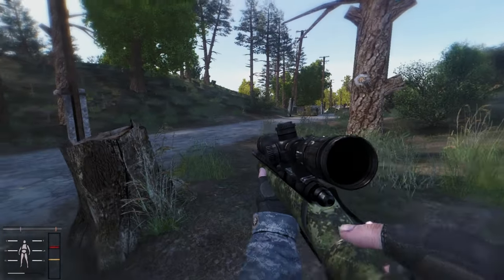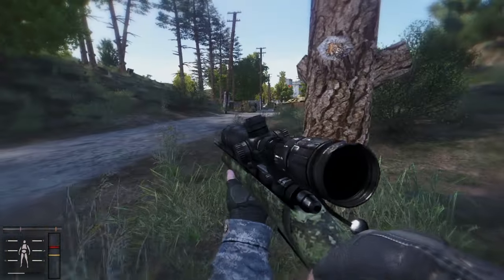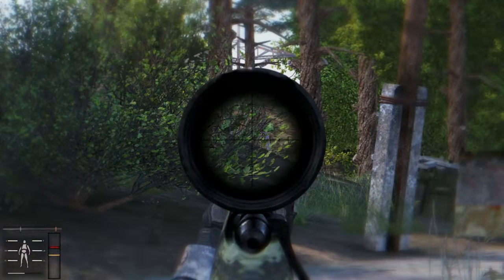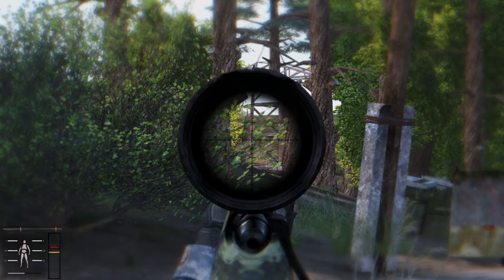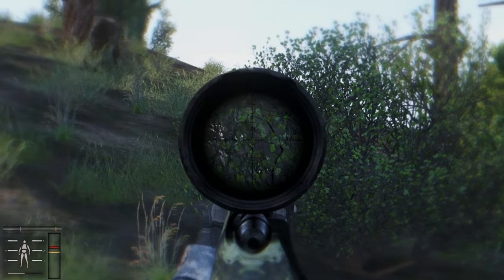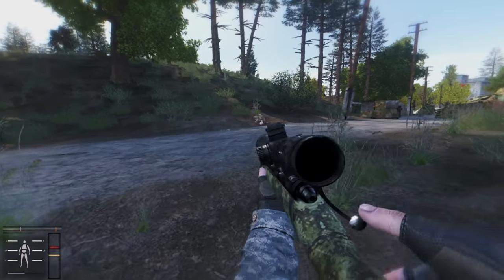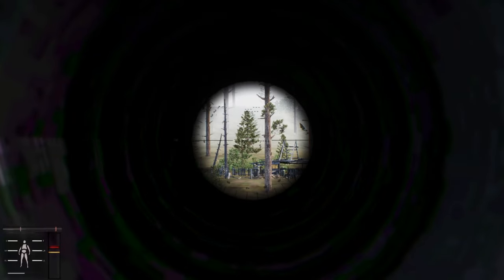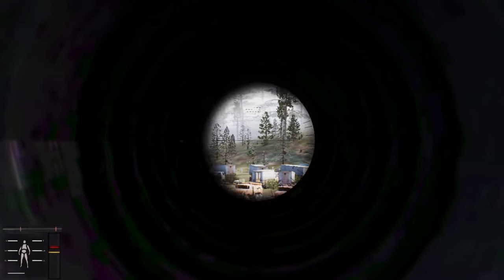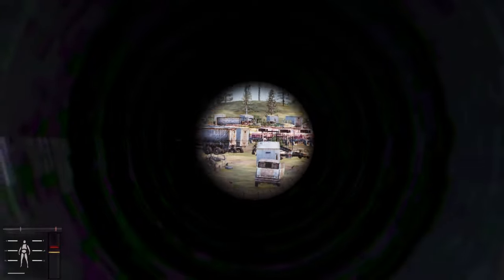So in conclusion, which is the best type of scope mod that you can use? My answer is use them both, because that's what I did. I simply removed the weapons that I didn't like the 3D scopes with and then made the 2D scopes override those specific weapons, like the SVD Lynx for example.